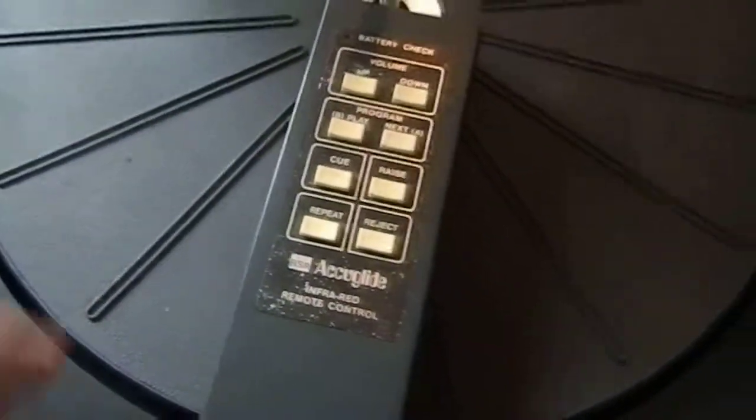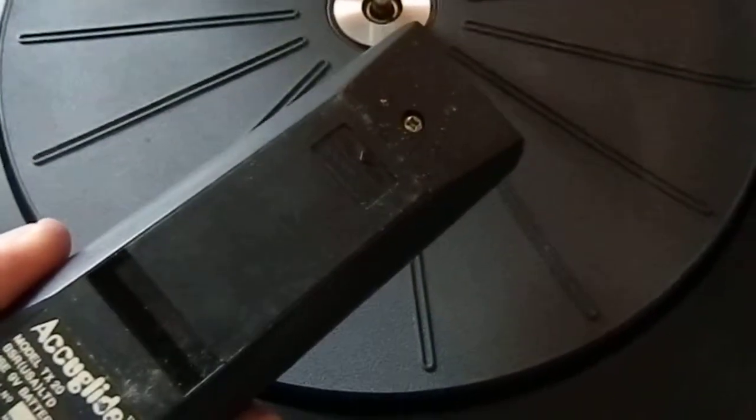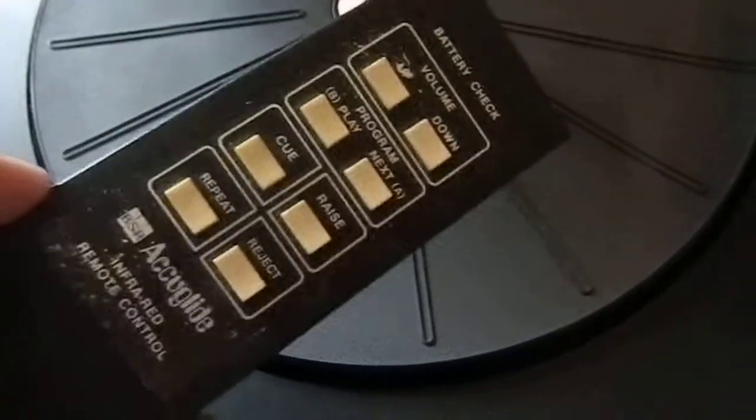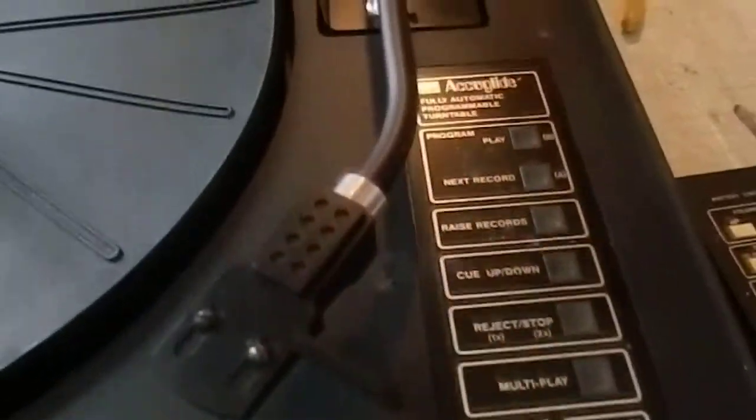Does come with a remote, but, and I will take pictures of the battery compartment, it is pretty toasted, so without some rewiring I'm sure this would not be functional. There is no cartridge or stylus installed, but the wiring's all intact. Tone arm and everything's intact.